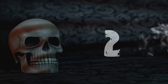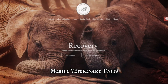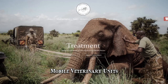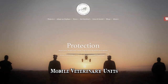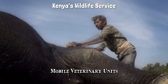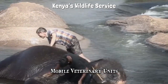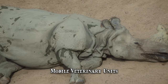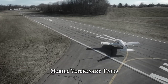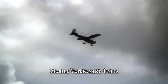Number 2: Mobile Veterinary Units. The David Sheldrick Wildlife Trust is best known for its orphans' projects, through which they take in orphaned elephant and rhino calves and care for them until they're ready to be released back in the wild. One efficient tool that the trust has at its disposal is a fleet of mobile veterinary units that work in conjunction with Kenya's Wildlife Service. They locate animals that have been injured by poachers and are in need of medical help. First responders are trained to deal with any medical emergency, from snares, spears and arrows to gunshot wounds. Whenever mobile veterinary units aren't available in time, their responsibilities are picked up by SkyVets — another of the trust's initiatives through which Kenyan vets are promptly flown anywhere in the country to treat injured animals.